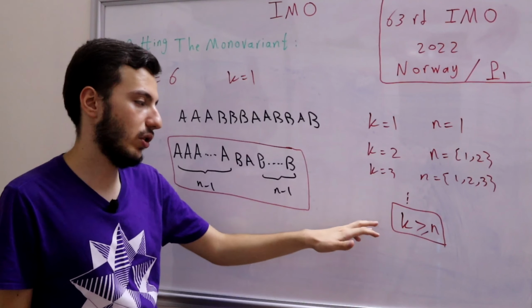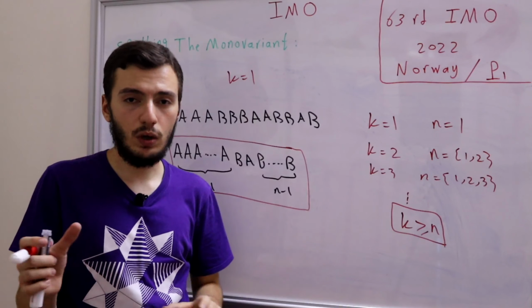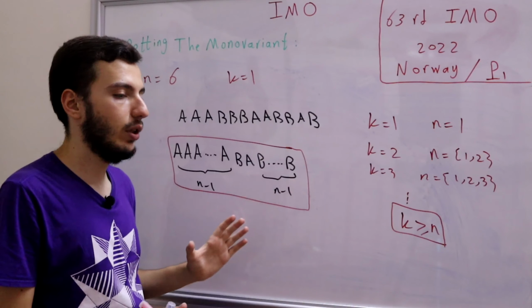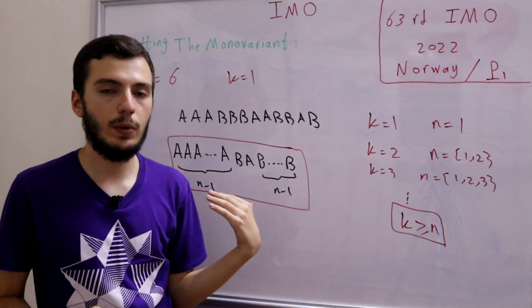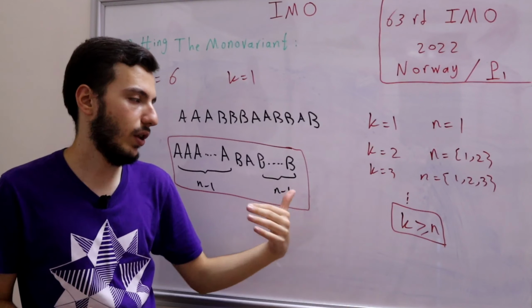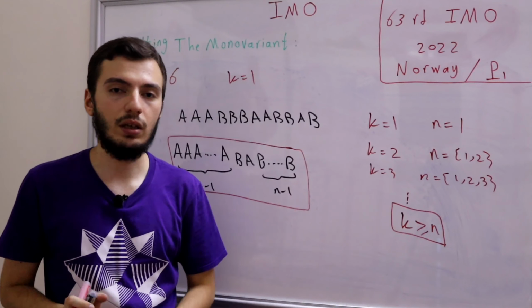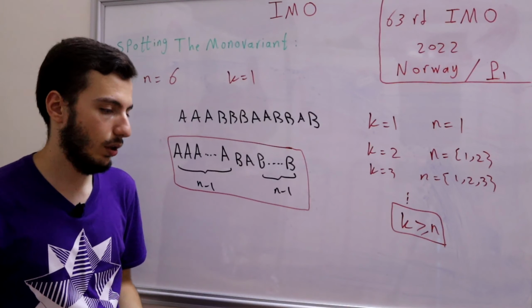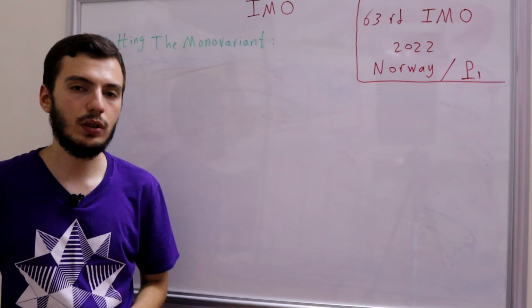We've proven our first claim that k is greater than or equal to n. Of course, we know that k is between 1 and 2 times n. So now we're halfway, because we eliminated nearly half of the cases. Now we know that k is between n and 2 times n. That's actually awesome.